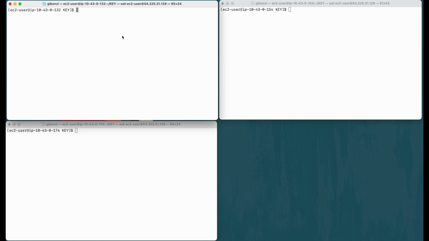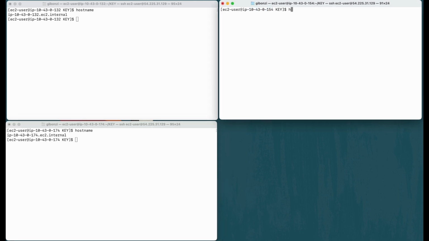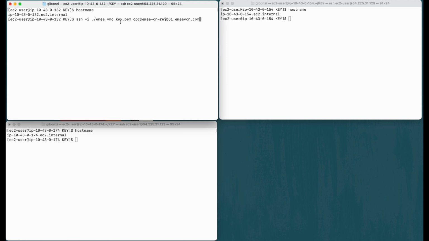on the OCI side. Now I can connect to 3 EC2 instances within this VPC, distributed across 3 different availability zones. As you can see, the default domain name of the EC2 instances is ec2.internal, and from here I can connect to a VM in the Oracle Database AWS VM clusters running in the ODB network directly peered with this VPC.